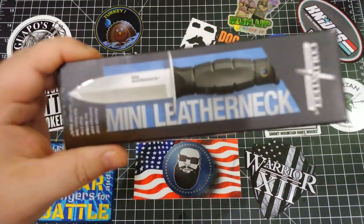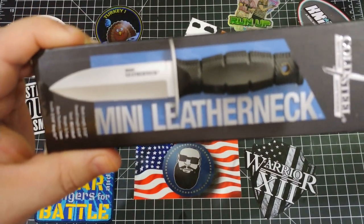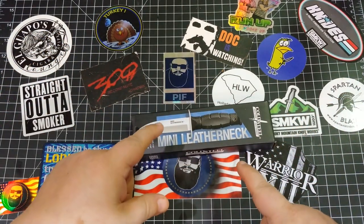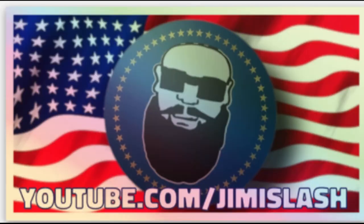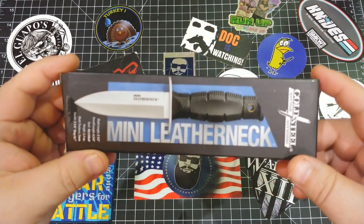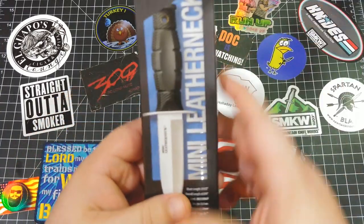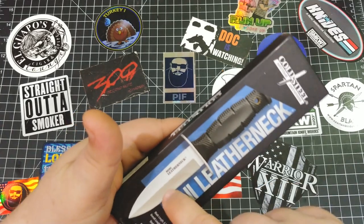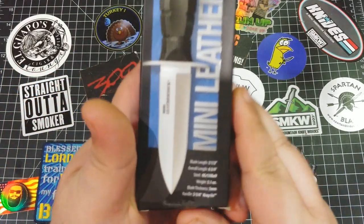Tonight we're going to look at something a little new from the Cold Steel 2021 collection. This is the Mini Leatherneck. Let's get into this. So this came with my knives the other day that I got from Cold Steel directly. The Mini Leatherneck. I know a lot of people have been looking at this. This is the double-edged version, so this is the super stabby biker version.